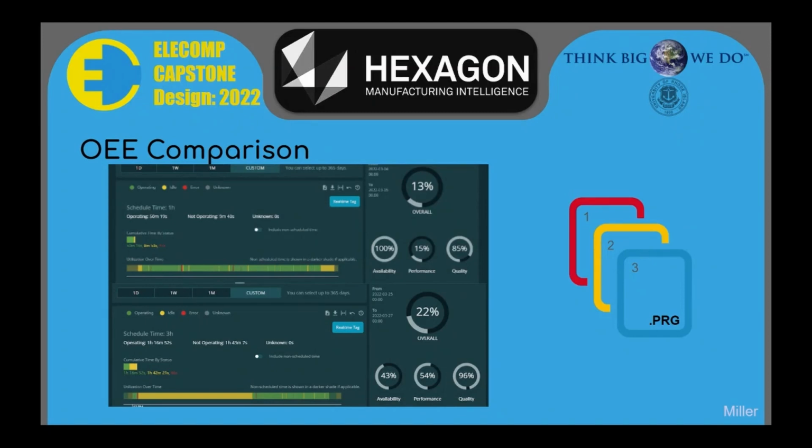As you can see from the image below, the system of Smart Factory has a calculator for every single one of these variables. However, we saw some contradictions within the variables themselves. So for the first image, with the 13% overall efficiency, we saw an issue with the availability and how it was calculated, because on one hand, we noticed that it could possibly be run based on idle time, which is the bars in yellow, or it could be based on the error itself. If it's based on the bars in yellow, then we wouldn't have an availability of 100%. We would have an availability of around 85%. Although if we had the 100%, it would be closer to the error.